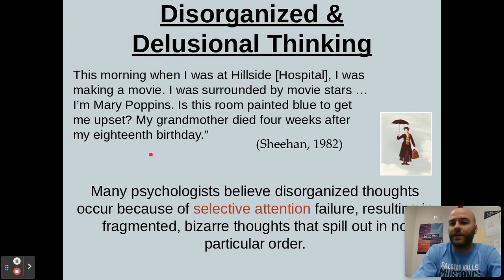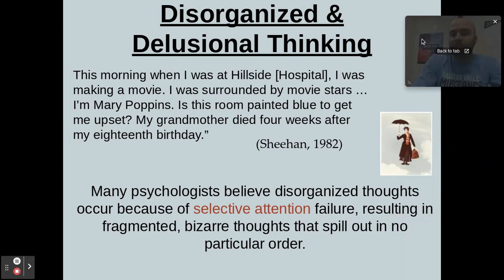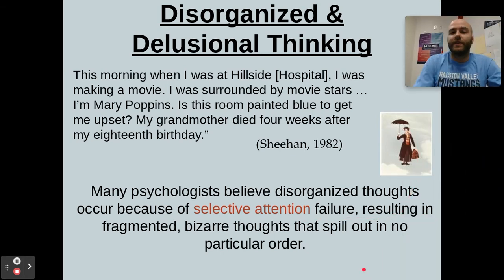If you're reading that thinking none of that makes sense, that's the perfect example of delusional thinking, that you're Mary Poppins, but also disorganized thought and speech, in which you can't regulate what's popping up in your mind. And so you're moving from topic to topic to the point where it doesn't make sense. Many psychologists believe that these disorganized thoughts occur because of a lack of selective attention in these patients. That results in fragmented, bizarre thoughts that spill out in no particular order because they can't control what they're thinking and how it processes through their minds.